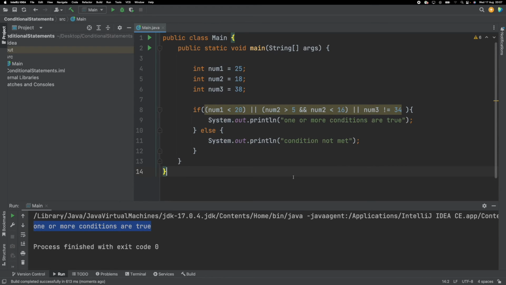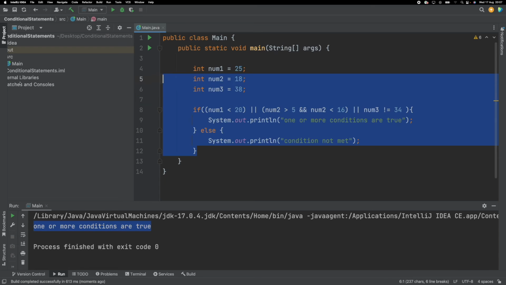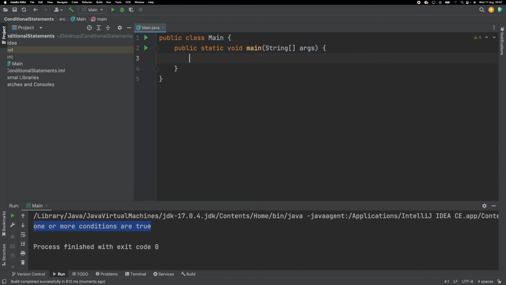So pretty much that is it for this video. Just if it's helpful, I'm going to go through all of the operators again. Okay, so let's just write them out. We've got equals equals, and this stands for is equal to. Maybe I'll just do these as comments.